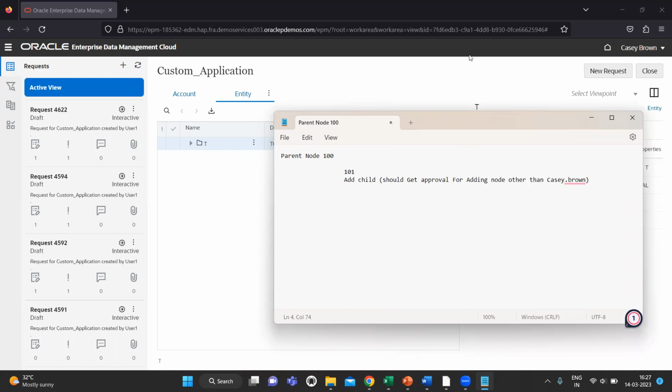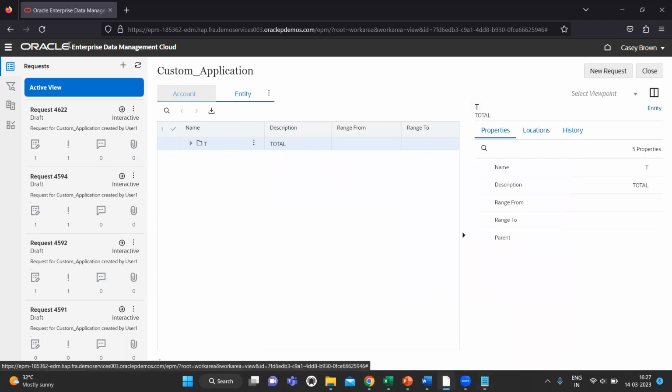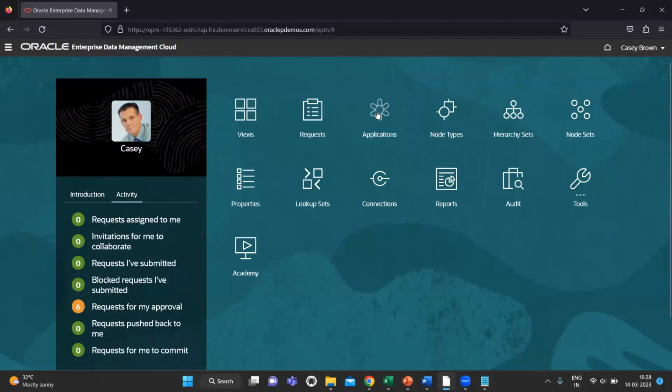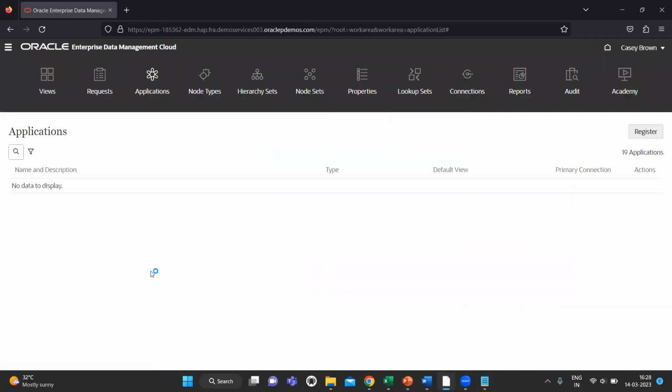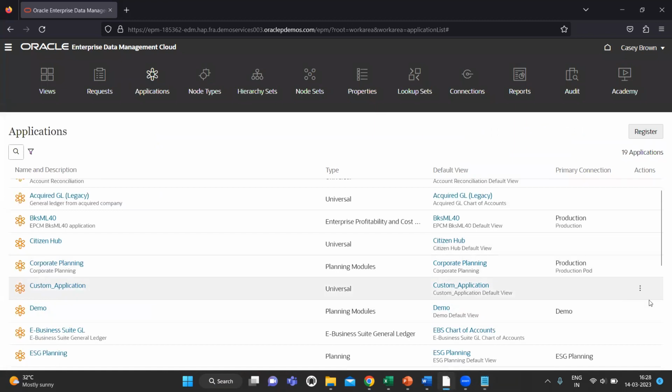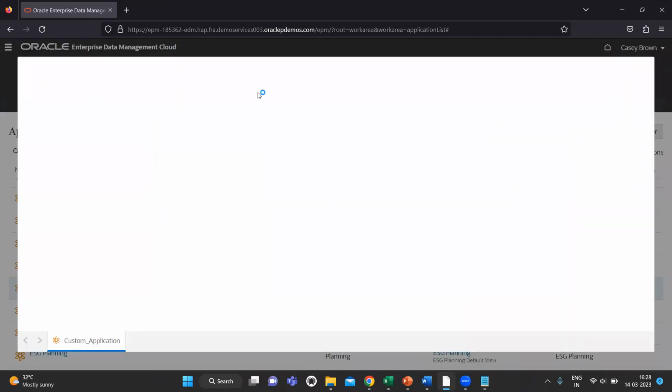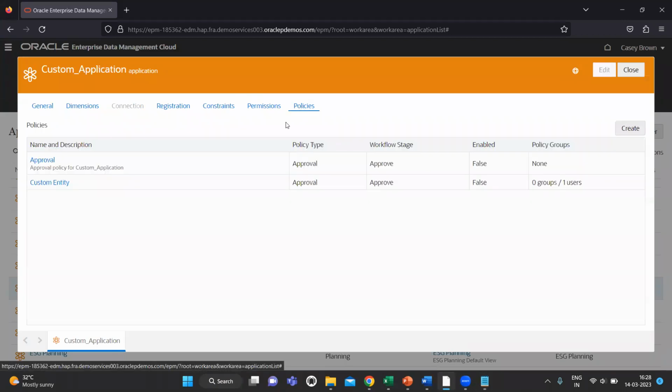Okay, so let's go to the home page and open applications, and let's find our application, that is custom application, and go to inspect. Under inspect, go to policies, and here we will create an approval policy.